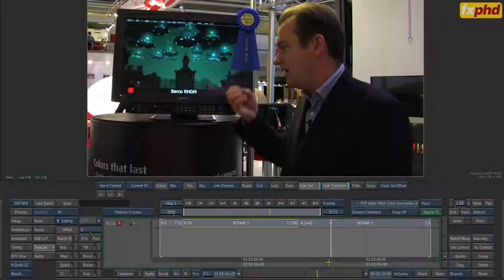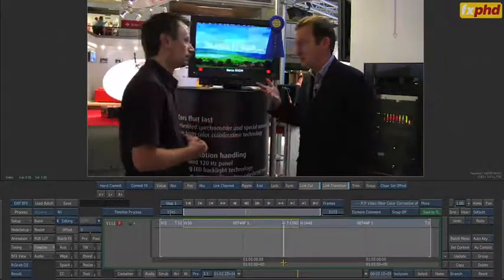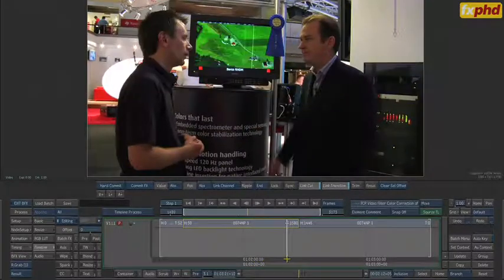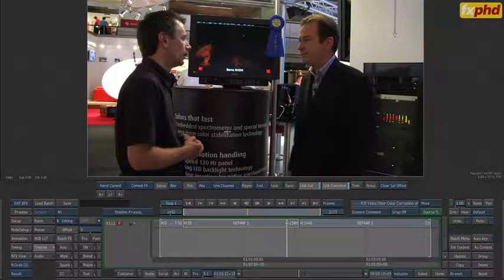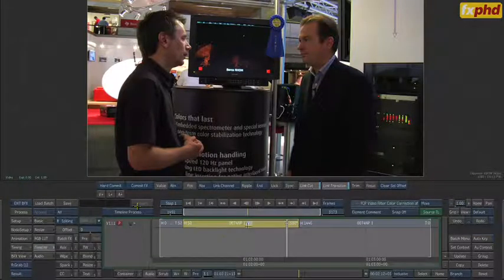Now, again, you could dive inside here, to this clip first, and fix something. So you could go in and remove something in the scene by doing pre-batch effects. And now you can see I've got exit batch effects 2, exit all batch effects, and then exit batch. So to go up one level, we'll just do that. Now I've got a batch effect inside a batch effect.